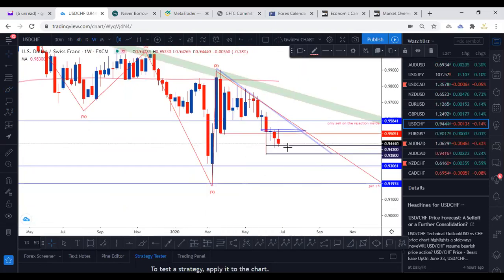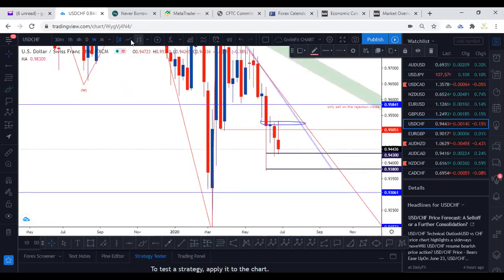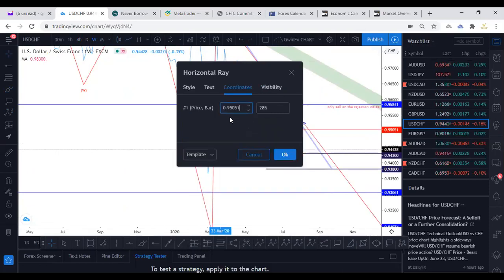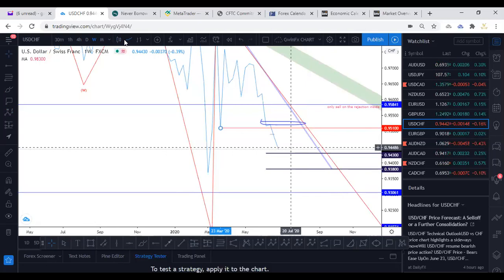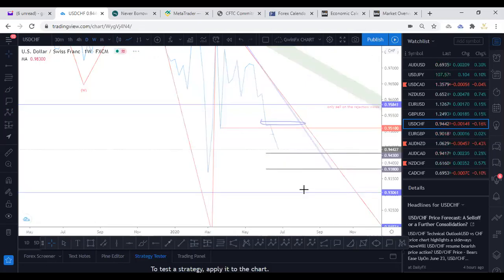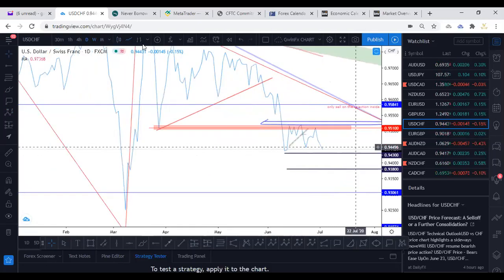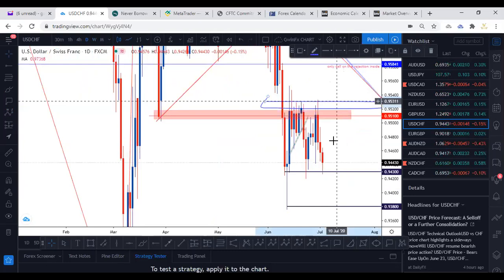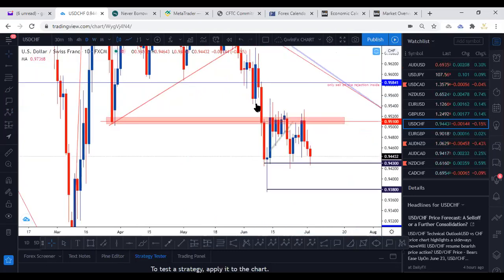The red line, we have the daily structure there. Okay, so just quickly shift that up a little bit. So we might just see one more buy to that zone. That would really be a cool area to see that happening. So we just expect that rejection of this structure.